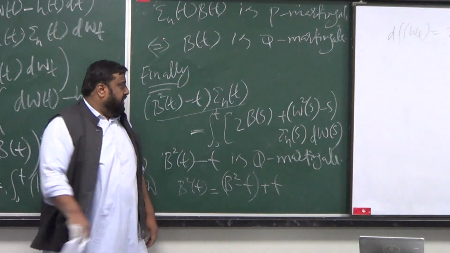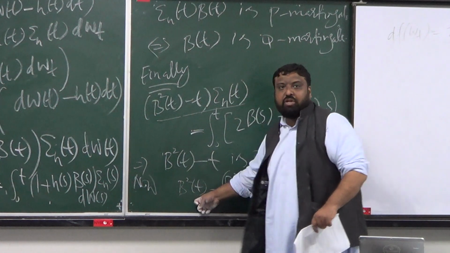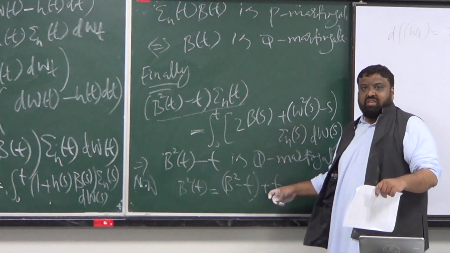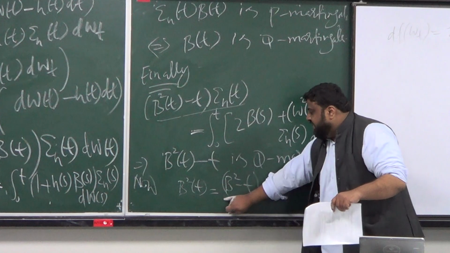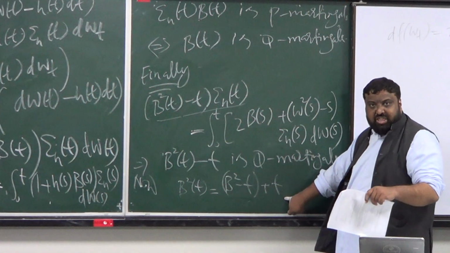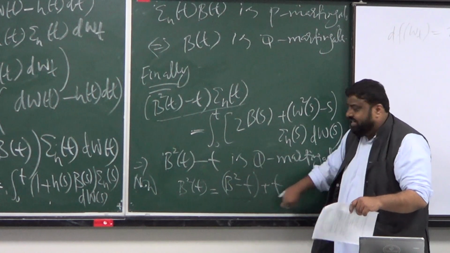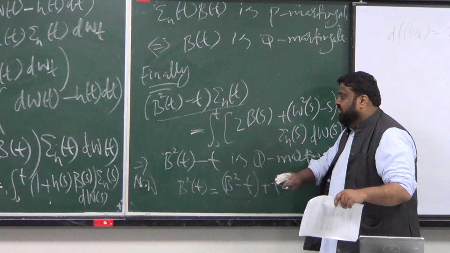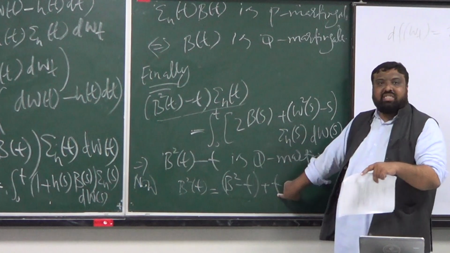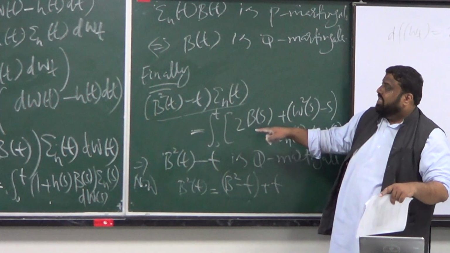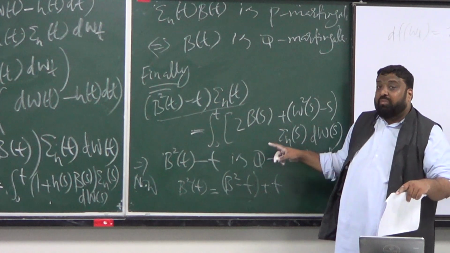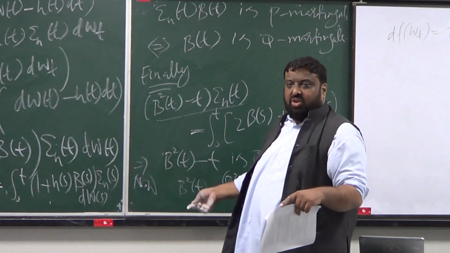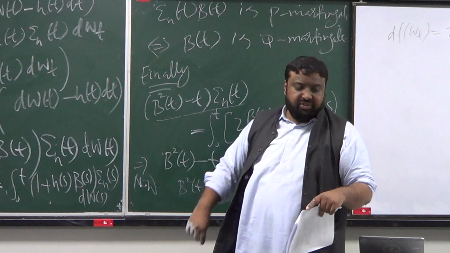So what does this mean? This means that the quadratic variation of the process B_t must be t because of this decomposition actually. Okay? Since this can be written as a martingale plus some function, whatever this function is, this is the quadratic variation of B of t. Okay? So what you're going to say is that B of t has all three properties. It has quadratic variation t, it's a martingale with respect to the probability measure Q, and it's 0 at 0. So the Levy characterization theorem is telling you that this B of t is a Brownian motion.